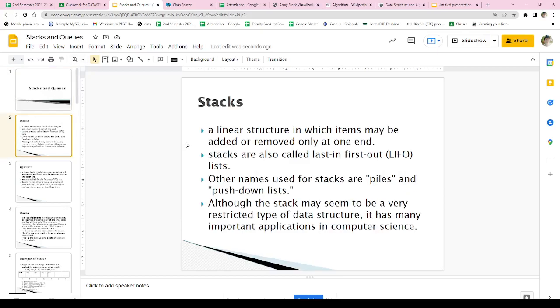So, stack is a linear structure in which the items may be added or removed only at one end. Okay? Isang end lang. One end. Stacks are also called the last in, first out list. And the other names used for stacks are piles and push down list. Although the stacks may seem to be a very restricted type of data structure, it has many important applications in computer science.